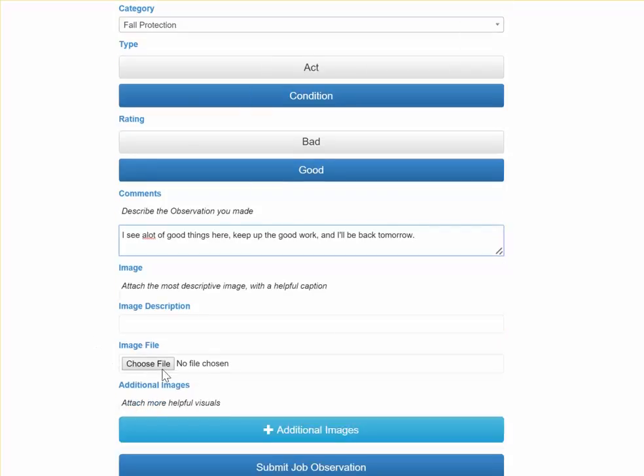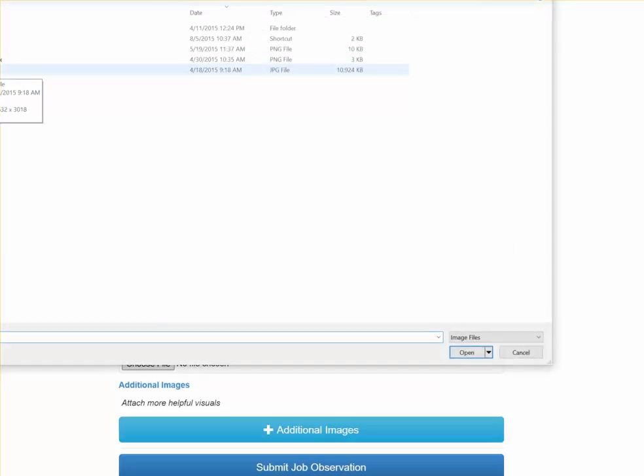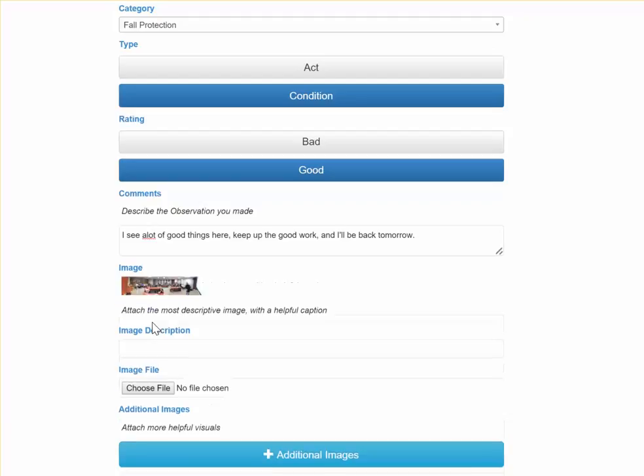And the last field is the image field. You choose an image. By clicking this button on your smartphone, it will present you with either an opportunity to take a live picture or to upload a picture from your camera roll. I'm going to choose one from my camera roll. Say, picture of training. I'm going to label it. You must label any picture you put on.